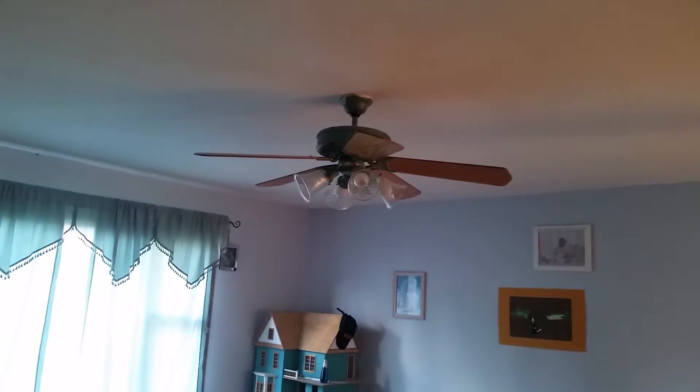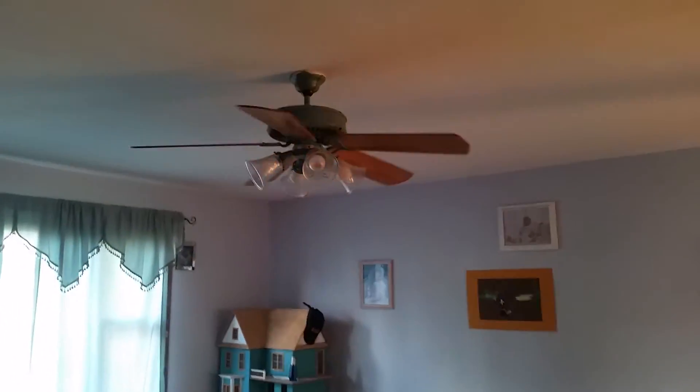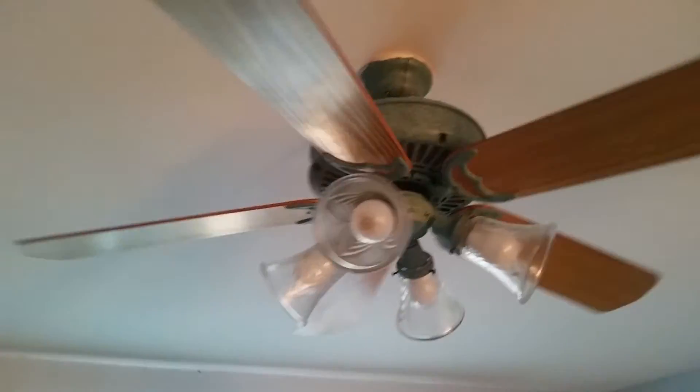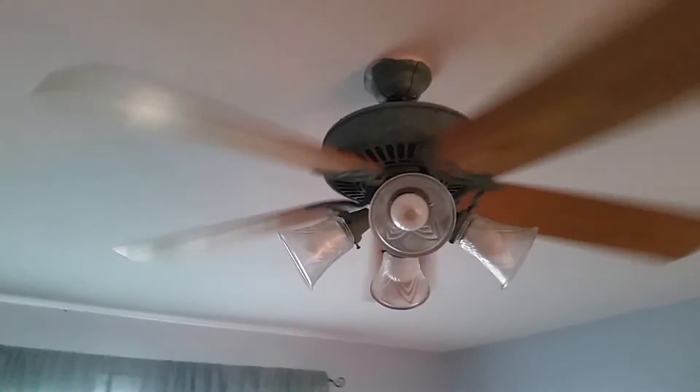Let's test it in reverse. You can operate it while the light's off as long as it's already on — you have to turn the light on to get the fan started, but once it's going you don't need the light. Dan said if a fan is going to shake, it's going to shake on reverse medium speed, but this doesn't shake at all on medium or on reverse at all. It only shakes on high forward. So I find that rather weird.